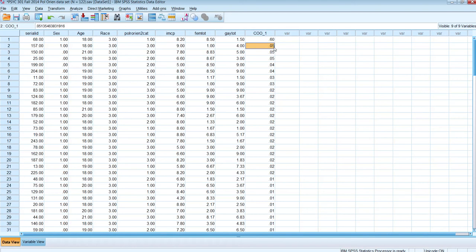This would indicate that participant 68 is a potential outlier, and we would want to run the analysis with and without number 68 and compare the results to see how they change.